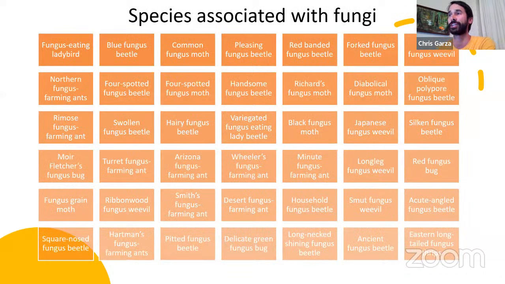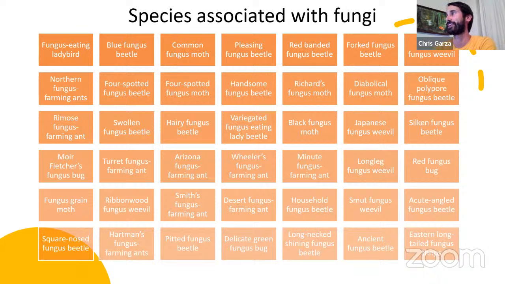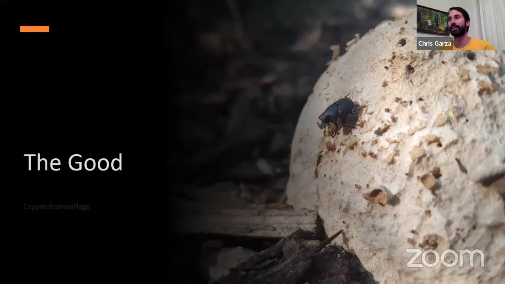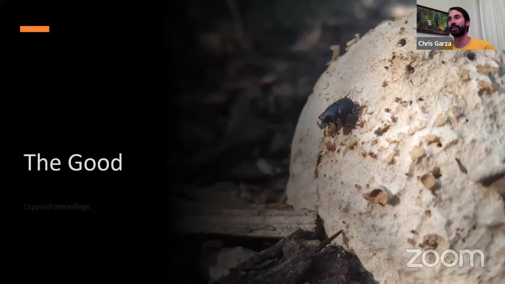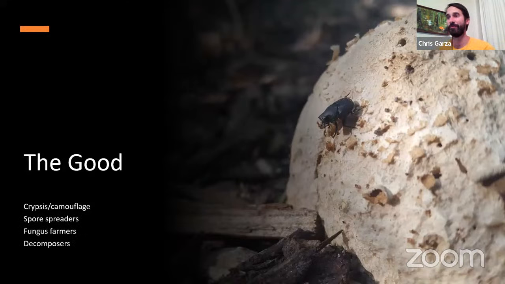I also compiled a list of species associated with fungi, going to the species level. Part of the reason I wanted to do this is because some of these have such fun names — I love the diabolical fungus moth. There are all kinds of really specialized insects that feed on fungi. Now let's go into the good, the bad, and the ugly, starting with the good. We're going to talk about krypsis and camouflage in insects and how that relates to fungi, then spore spreaders, and then fungus farmers and decomposers.